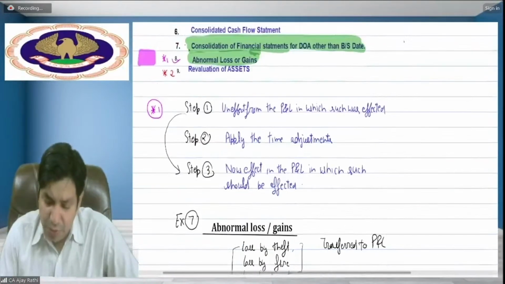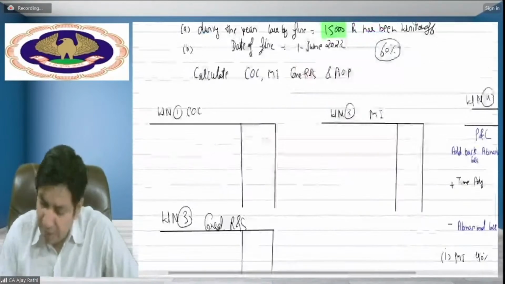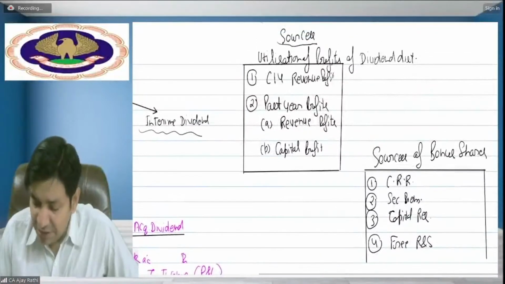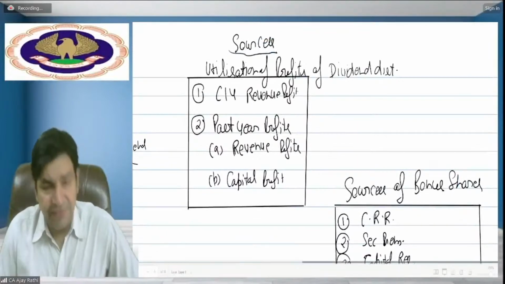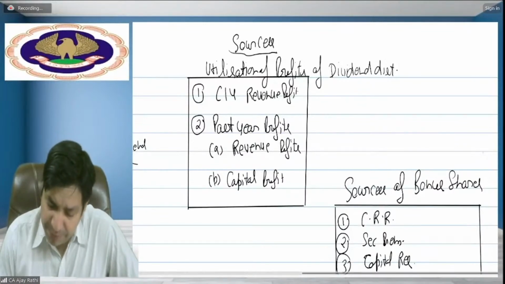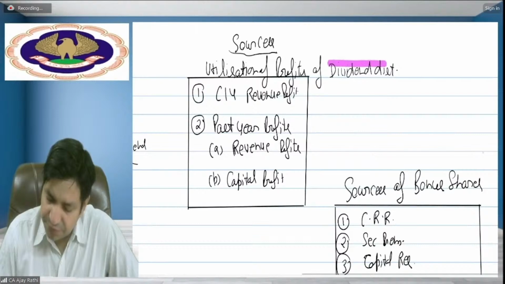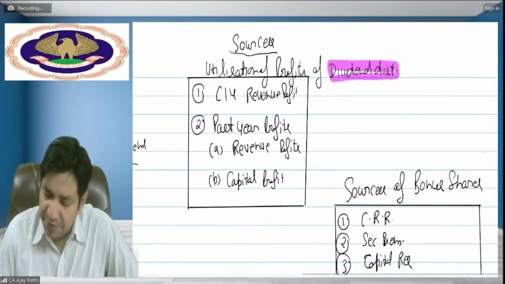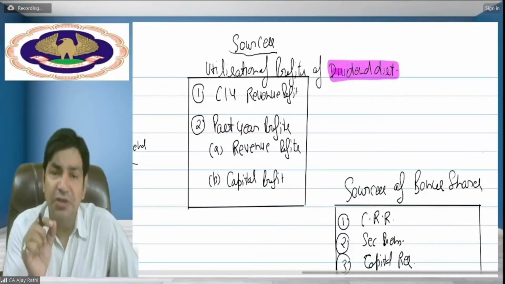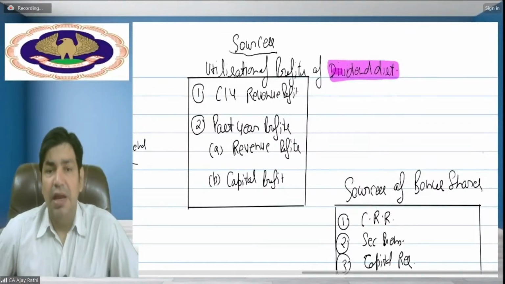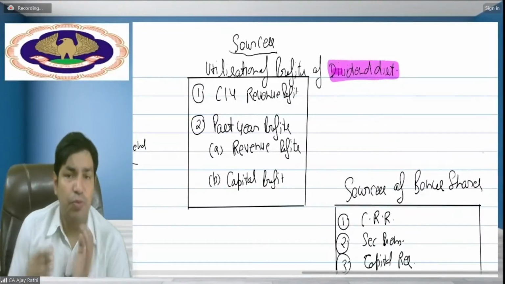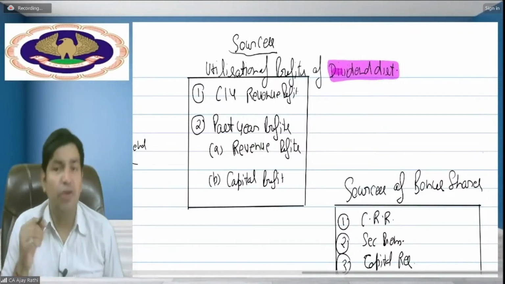Beta, it's the time to recall the concept as I told you, for dividend purpose and for bonus purpose. For both of the purposes, we have different legal requirements. First we must understand this, and after that we shall directly move to the example. For dividend purpose, we have to utilize the profit in the manner in which law suggests. And as per law, we have already learned in the Schedule 3 financial statement chapter in the first book that first we must utilize profits for distribution of dividend.